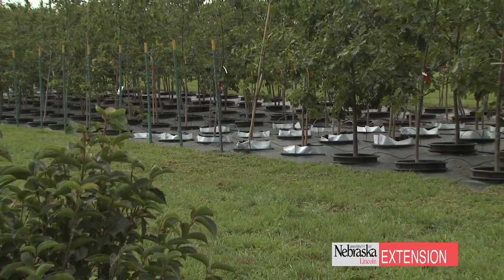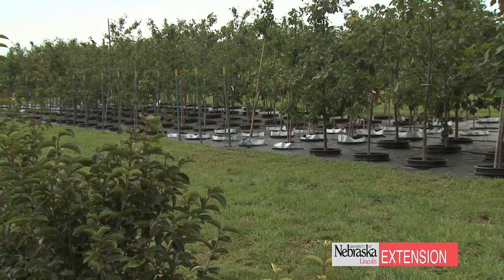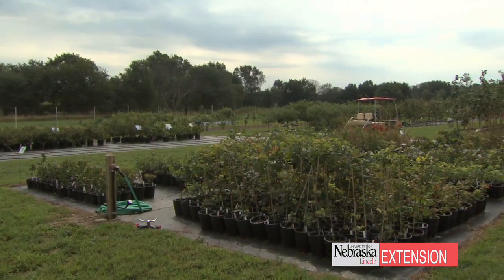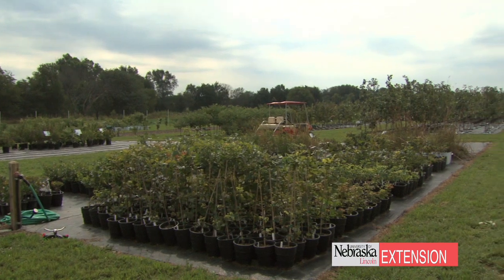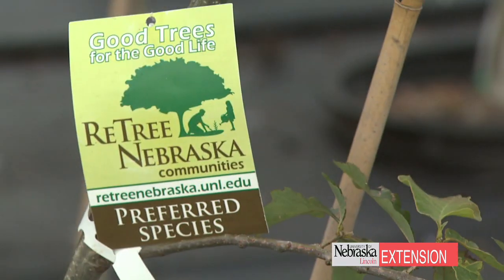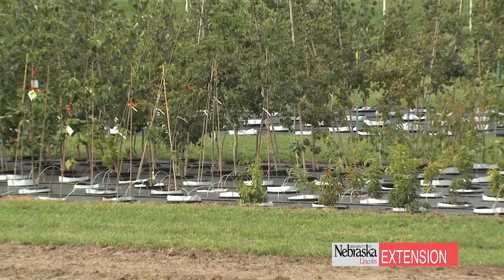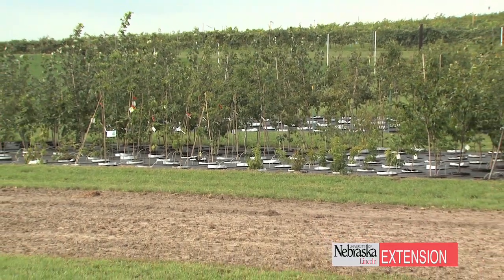On the economical side, you have a lower cost tree — you don't need a large group of people to plant it, you can haul it yourself, fit it in your vehicle, and still get a great tree. With the bag system you can get a one-inch caliper or a six-to-seven foot tree, and compared to a three-inch caliper ball-and-burlap tree, your one-inch bag tree is going to take off and outgrow that three-inch tree. There are a lot of benefits for shipping, hauling, and for the homeowner in terms of planting and ease of care, and you're going to see a faster growth rate.